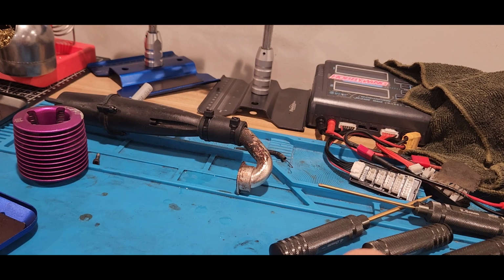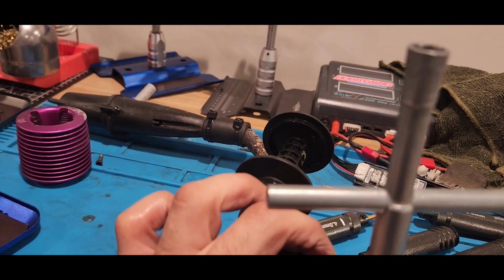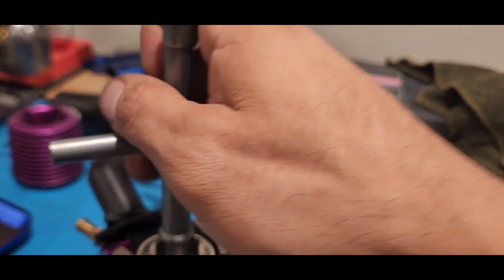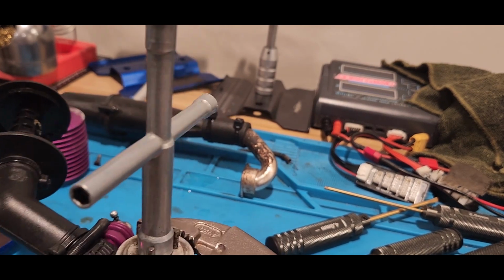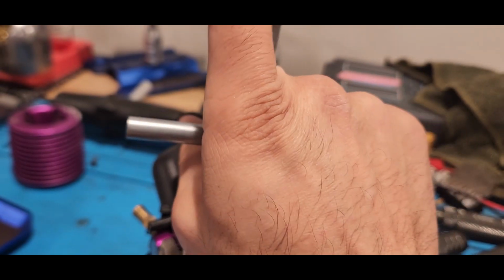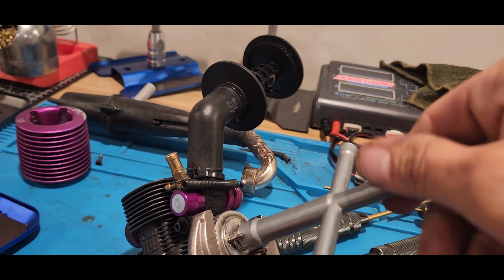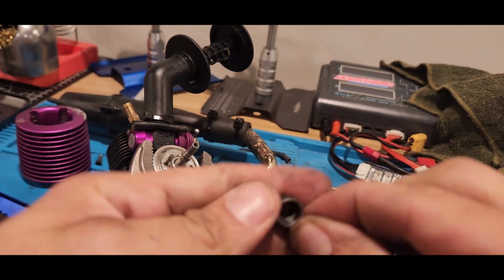All right, let me see. Get this thing out. All right. Like I said, I wanted to disassemble this whole engine, guys. I want to see how bad this thing is. So, yeah. There you go. All this you could use in a different engine.